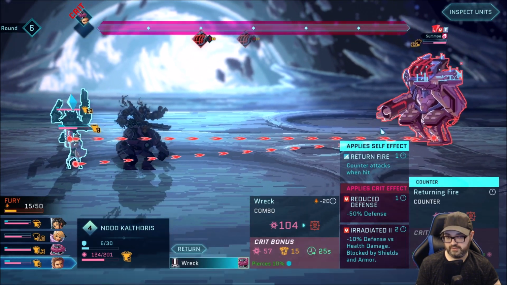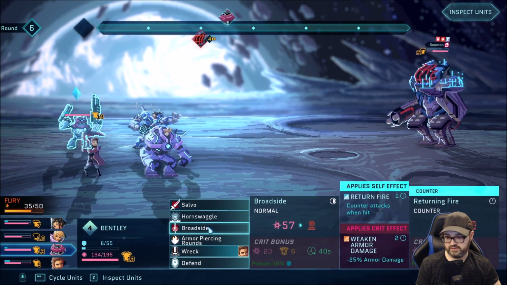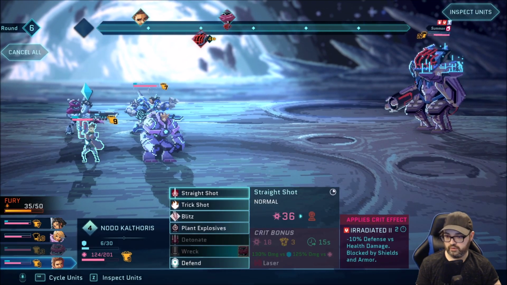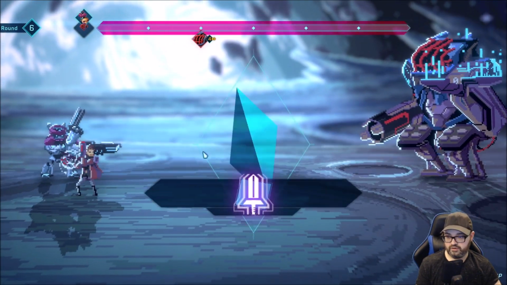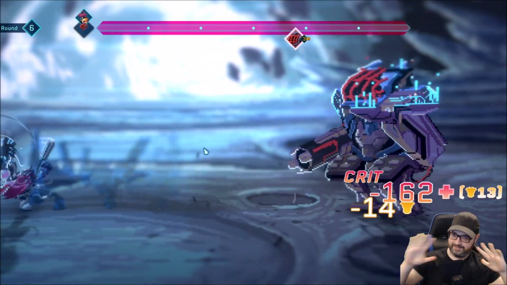But this will do more damage. Maybe I do wreck and then broadside. Let me see. I'm not going to be able to see it. Actually, I can. Cue this up. No. I can't do it because that's the combo attack. Damn it. I am all over the place, yo. Wreck. No! I didn't want to commit to it. I forgot it was instant.